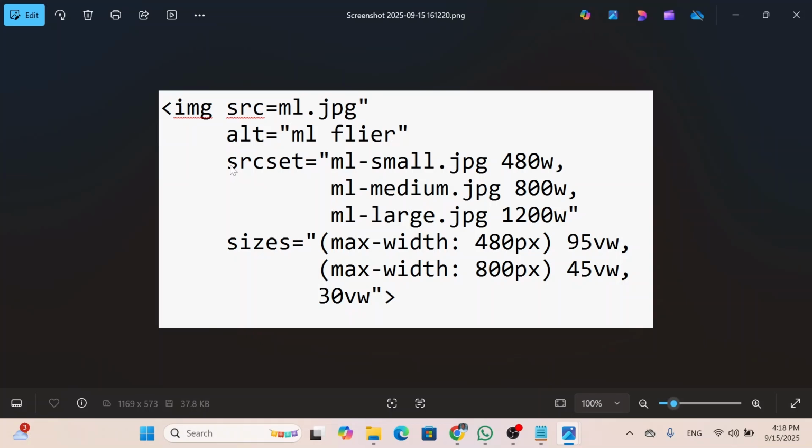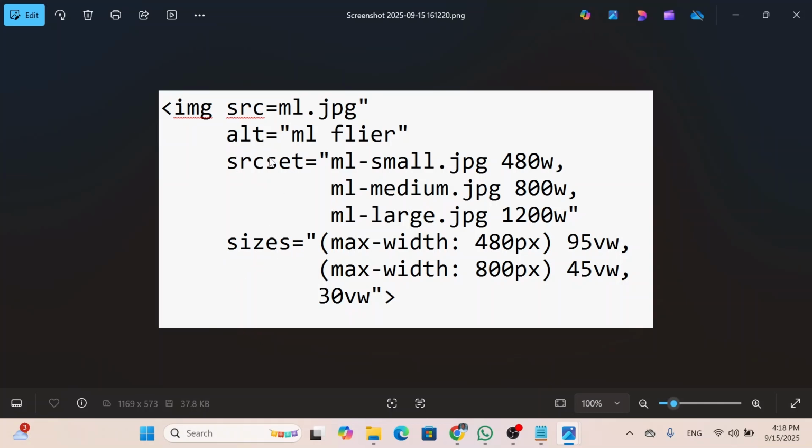Now you can see the srcset for the first picture, that is 480 pixels wide. Now this is the ML. I named this particular picture ml-small. Then the same picture but a different size of 800 pixels wide, and then ml-large of 1200 pixels wide. And now the sizes attribute.